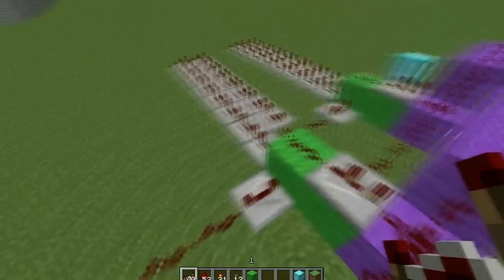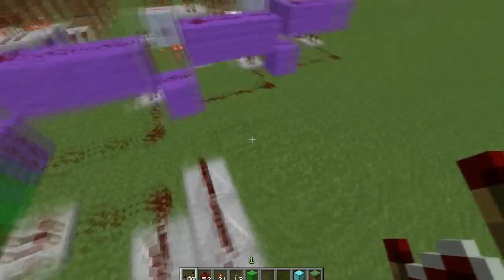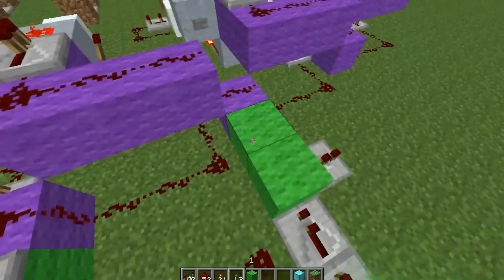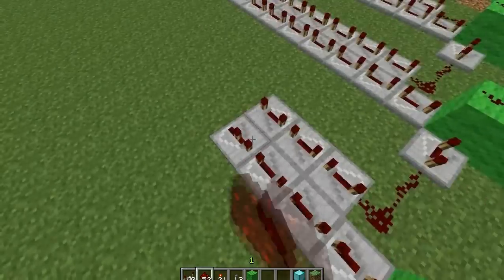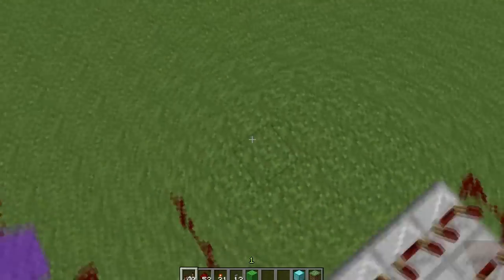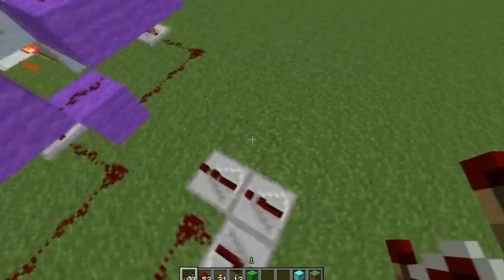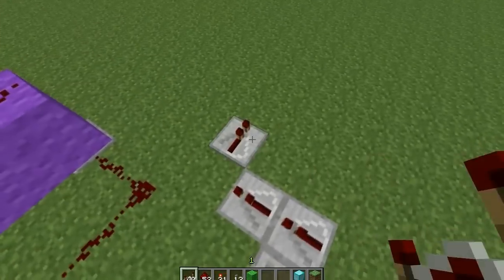Over 2. Now this time it's at 8. 1, 2, 3, 4, 5, 6, 7, 8. There. Then we need 4. 1, 2, 3, 4. And then 4. 1, 2, 3, 4.